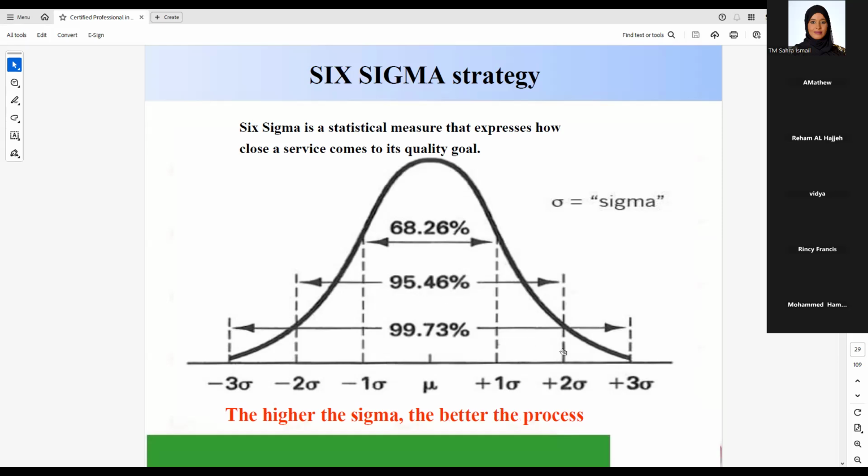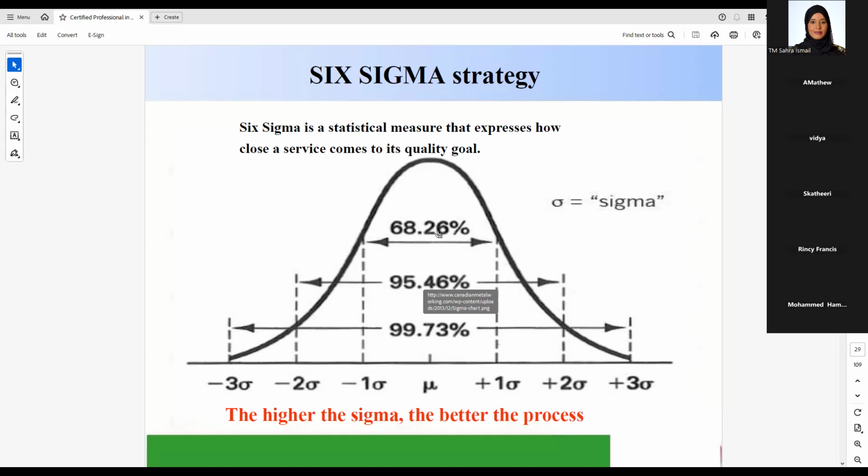So the more sigmas, is it better if it's more sigmas or is it worse if you have more sigma? Better. The more sigma is better, because your quality goal is here at the end. No. If more sigma means I think it is not good, no? More sigma means good percent. Deviation is more. That is the meaning, no? Say that again? No. More sigma, deviation is less.